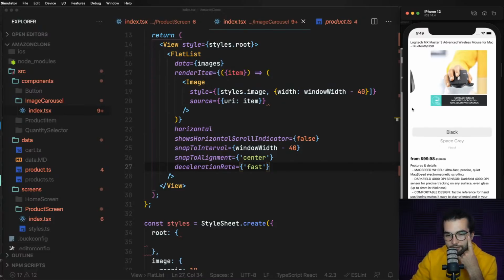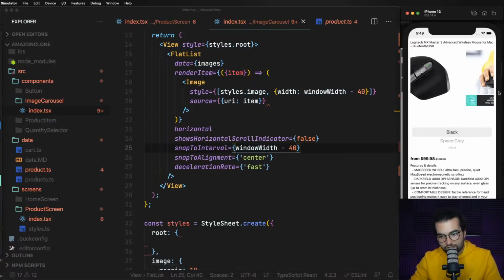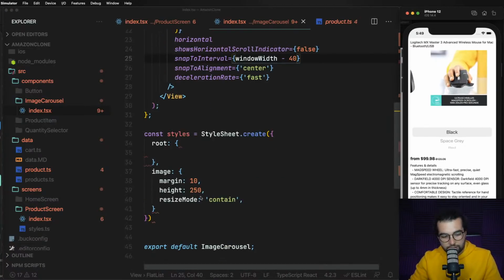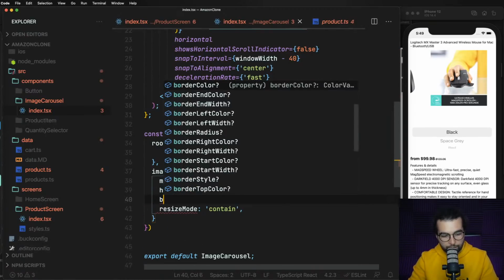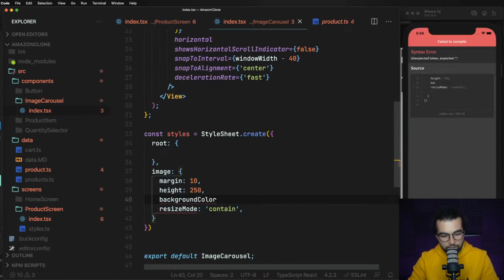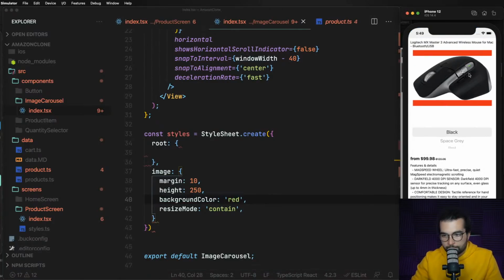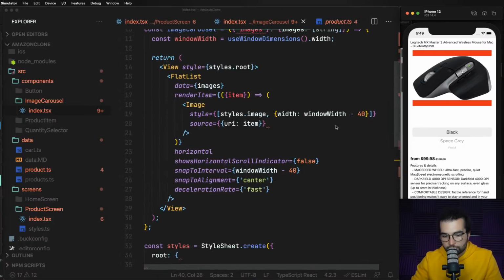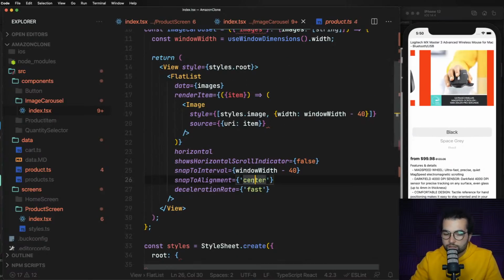I think I messed up something with this window width, to be honest, because it doesn't actually center it. Let me just add some background color here to have a look. Background color, red. So here it works okay, but here center and I don't know.